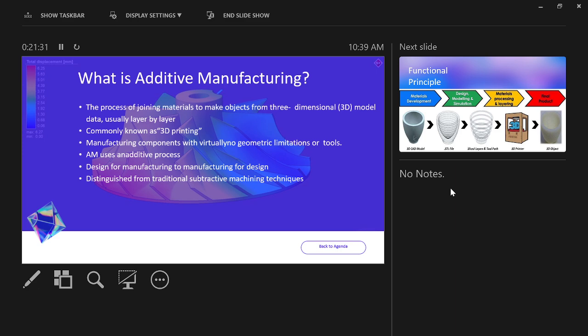Suppose you have to manufacture this by casting. You require a die, you require a core. After casting, you also have to make the holes in this. Post machining will be there, boring will be there. For that, you require different machines, and for different machines you require different tools. Suppose this is a diameter of 30 mm, this is a diameter of 20 mm, so you require that number of tools. These constraints are not there in case of additive manufacturing.